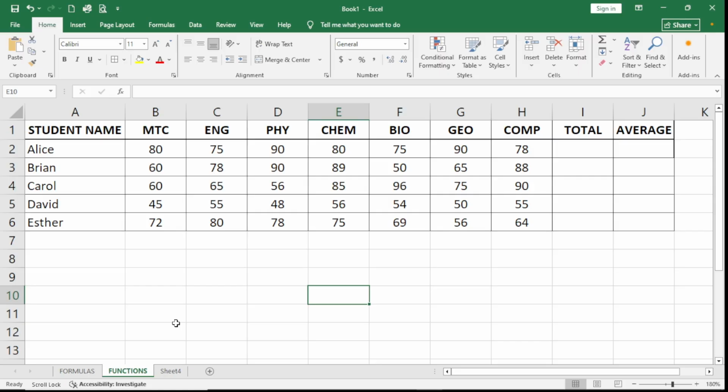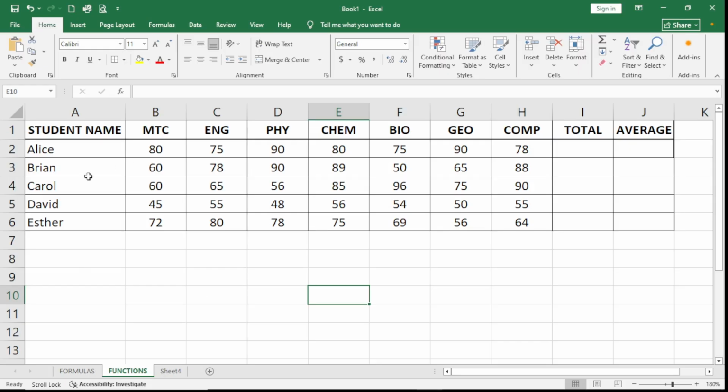We said a formula is created by you, but a function is predefined. It is a predefined formula which is already created by the manufacturers or by the developers of the software. Instead of us creating a complicated formula ourselves, we can use an existing Excel function.